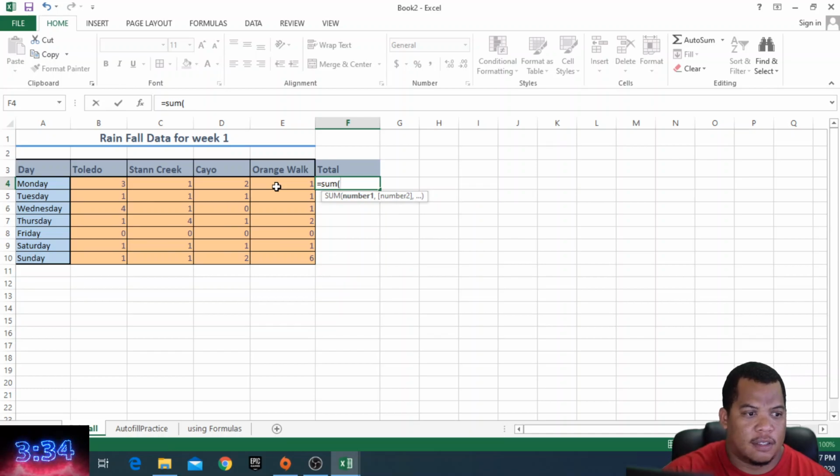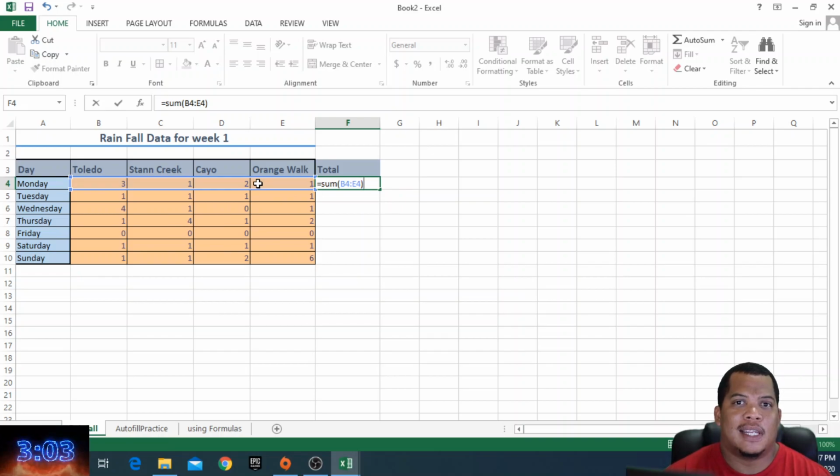open bracket. And notice it tells you exactly what is needed. So it needs a number 1, and it needs a number 2, and it needs the starting of the range, and the ending of the range. So in our case, equals sum of B4 to, and we use a colon to signify to, E4, and then close brackets.